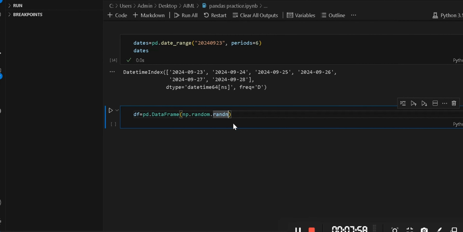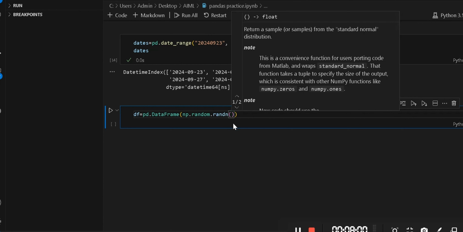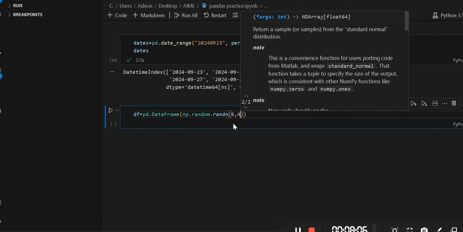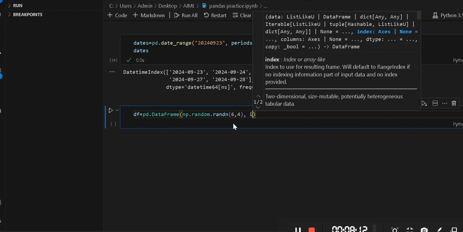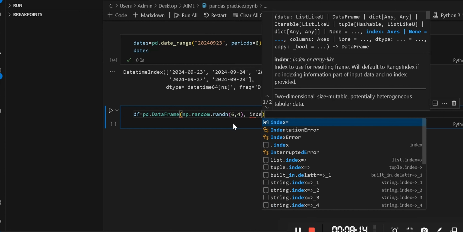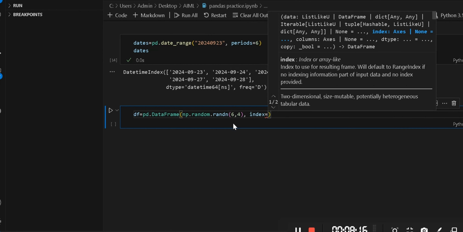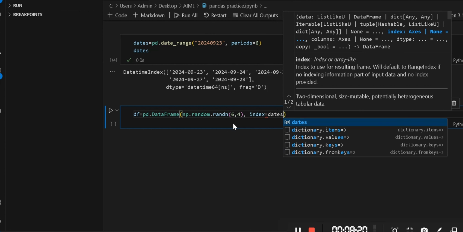After that we will give it the number of rows first of all, and then comma, number of columns, comma, index equals to dates, right? We want to show the data frame of dates.